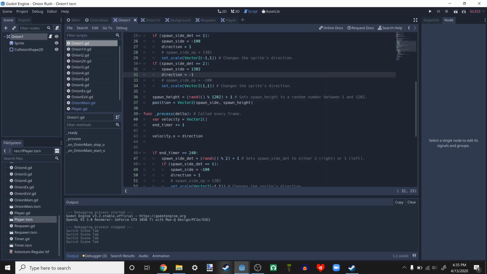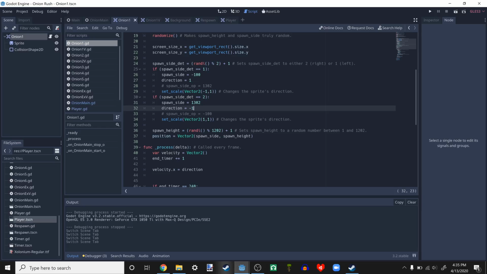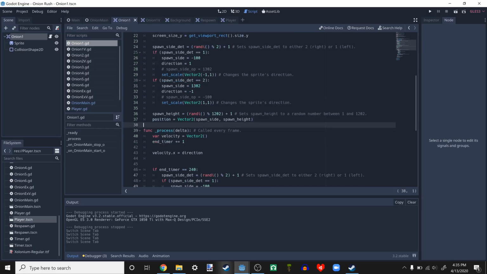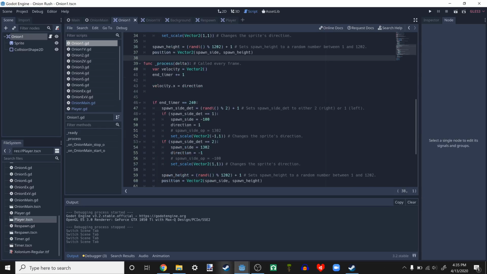Okay, so this changes the sprite's direction. The sprite is normally facing right, so this keeps everything the same. This just flips the sprite's direction. It does that by changing the x value to -1, so it makes it -1 times as big. It's just as big, but it looks flipped. Okay, that was not very well said, but I just got it out of my mouth.